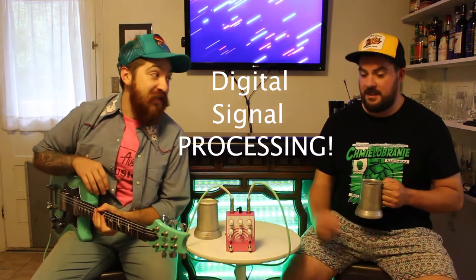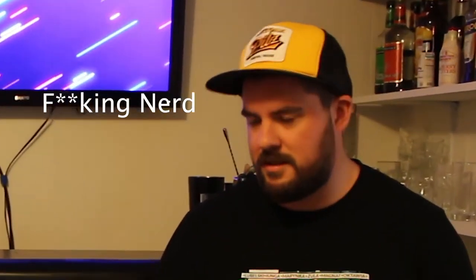What EarthQuaker calls this is a polyphonic pitch mesmerizer. What does that mean? It uses a DSP. It sounds sexy. Dragon sex power. No. Close. You're on the nose. Digital signal processing. Told you it was sexy. So it uses digital signal processing to create a real-time pitch shifting modulator. It's very, very funky. Very, very cool.